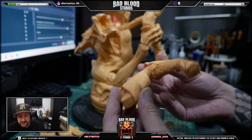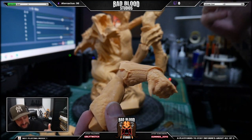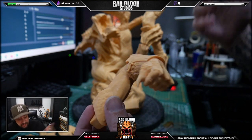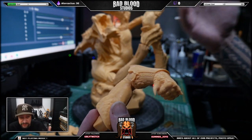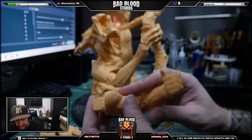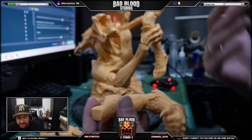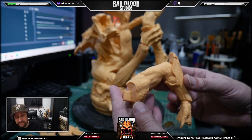But you have to start somewhere, and that's why I always decide, let's get it built, let's get it pinned, maybe go the extra mile, and after pinning and prepping, fill the gaps and prime it. Take that step, and then think about, okay, what am I gonna do with the skin? Where am I gonna start? The skin, always on a Predator. My advice would be to start with the skin. Work in stages. Some people do it in days, some people do it in weeks, some people do it in months. But work in stages if you find this stuff intimidating.